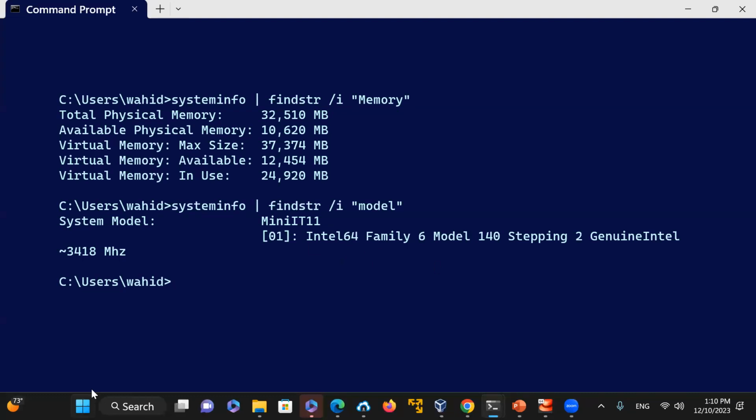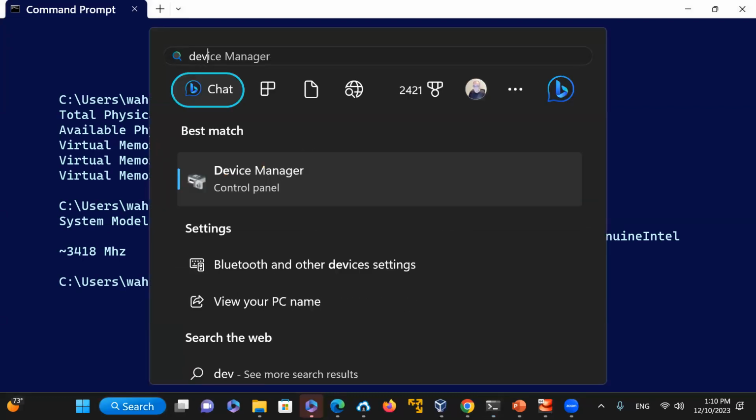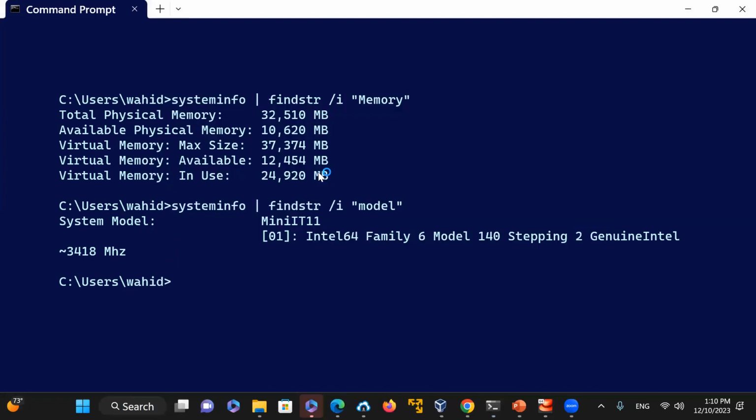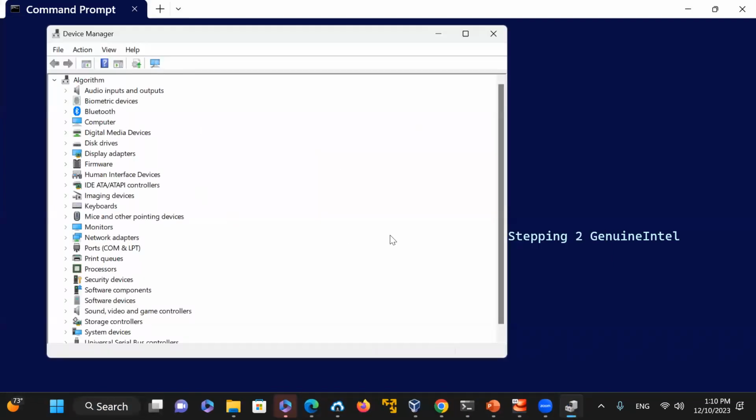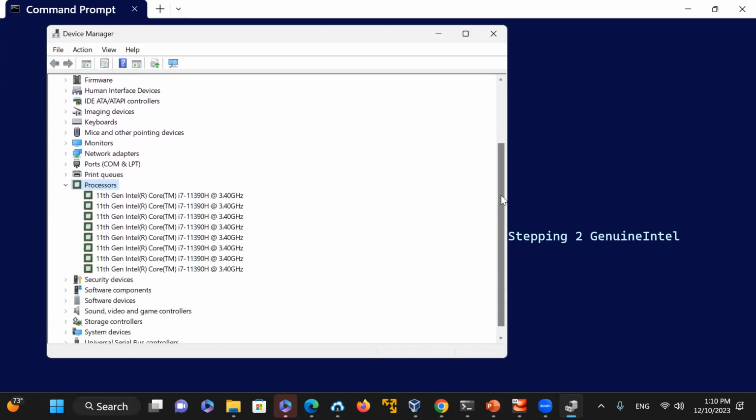If I just go here also and say Device Manager, when I click on Device Manager here, I could see all my devices, all my resources. One of the resources that I want to show you here is the processor. When I double click on the processor, you can see I have an Intel i7 processor, 11th generation, with 8 cores at 3.4 gigahertz each one of them.